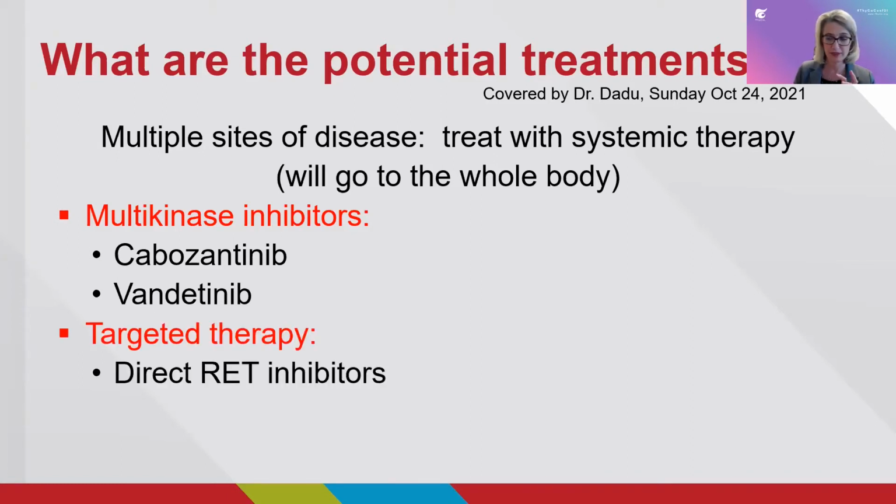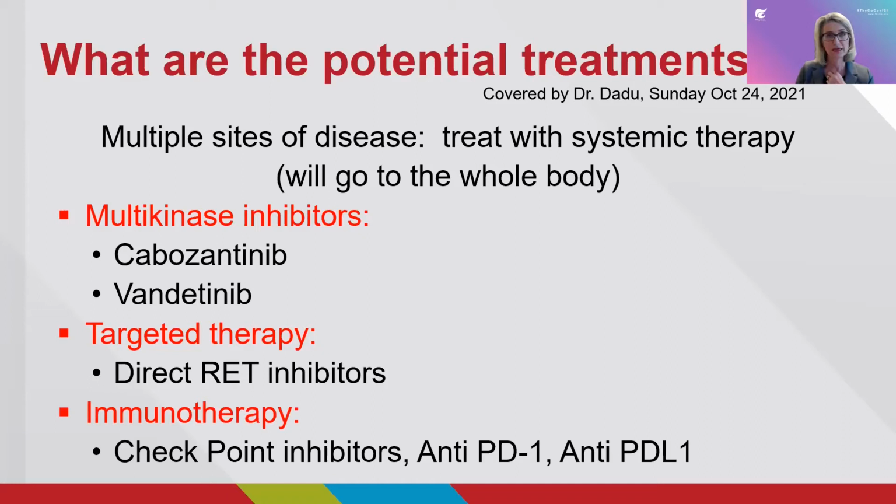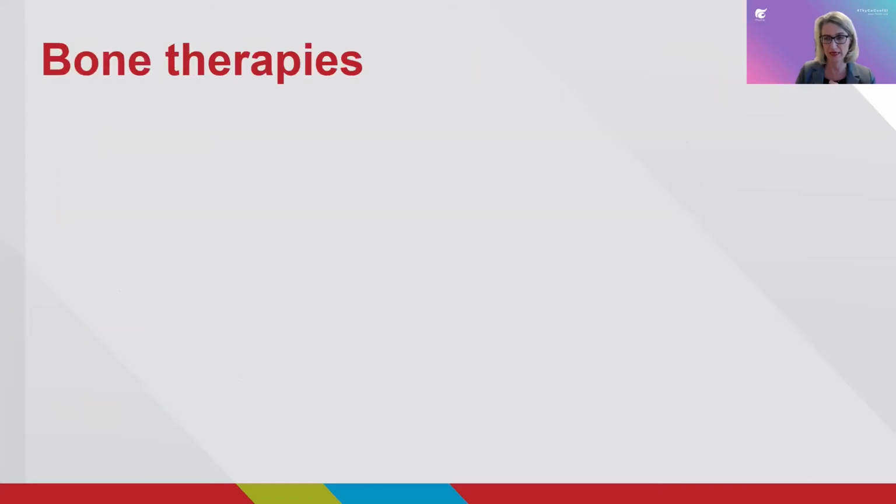There's targeted therapies, meaning people who have that RET mutation, either in their germline, in their blood, or on the tumor itself, might be able to get a treatment that targets that RET mutation specifically. Those are newer medications. And then there's the immunotherapies or checkpoint inhibitors, which have been newer treatments for lots of types of cancer. They are emerging as a very effective treatment in some cancers. Again, I'm not going to go over them in detail. Dr. Dadu will discuss them, but just to bring them up as potential options.